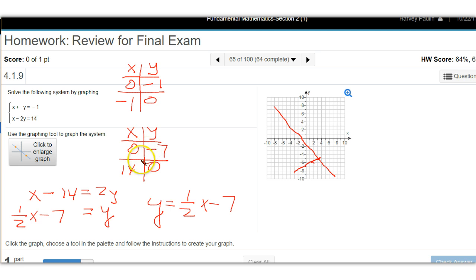In a case like that, I would solve for y. I transpose the negative 2y over to this side, transpose the 14 over to this side, then divide everything by 2, and then I rewrite it this way. So my y-intercept now is negative 7 right there, and my slope is positive 1/2, so I go over 2, up 1, over 2, up 1, so it's going to intersect somewhere there. Let me put this into the graph, and we'll see if we can come up with an answer.